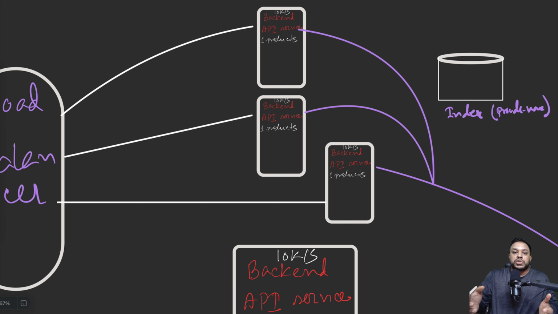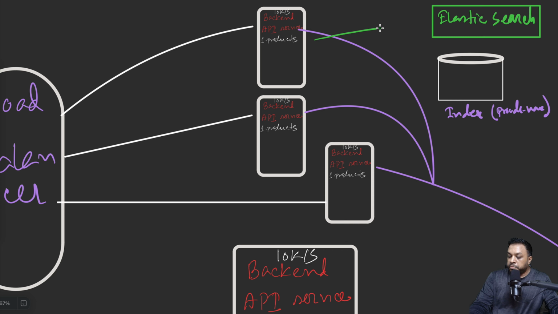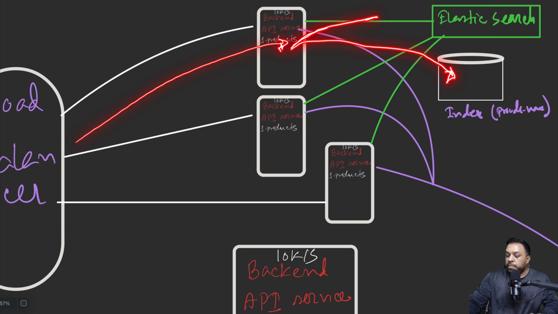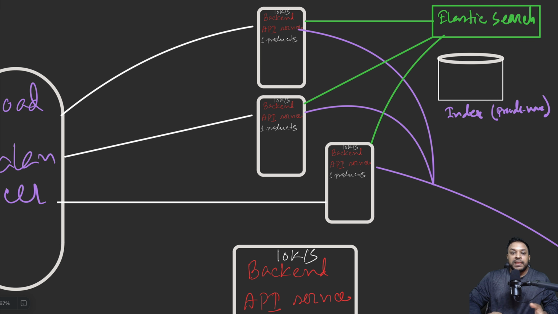For this kind of problem, and for a better searching experience, we can use Elasticsearch. So let's use a service called Elasticsearch, and let's connect the products with this Elasticsearch. This is very, very efficient. Whenever you create a product, basically you are inserting a product in the database. It will insert the product in the database, and it will also insert all the information of that product and its synonymous words, everything, in the Elasticsearch service. That way, Elasticsearch will have the information of the products, and now the user can search using Elasticsearch, and that is very, very efficient.